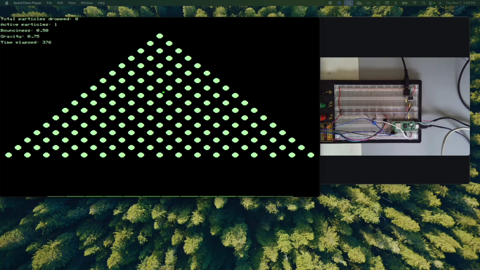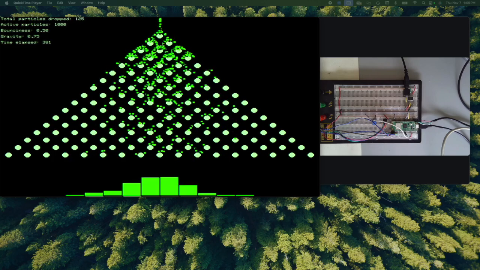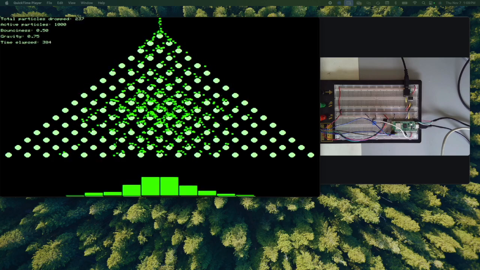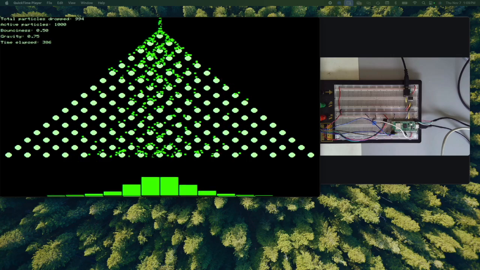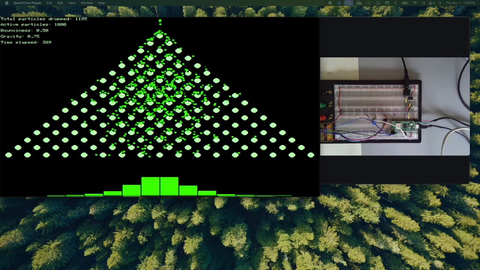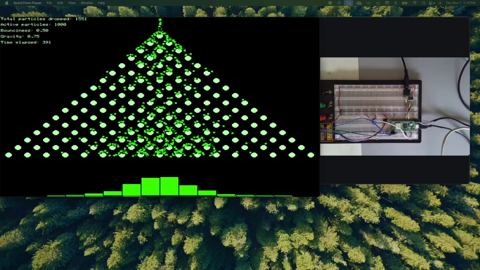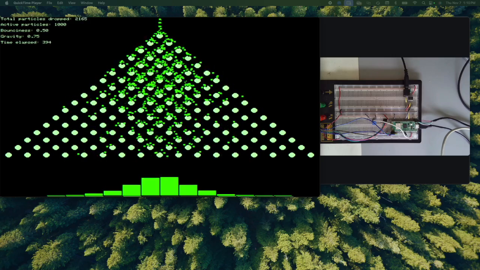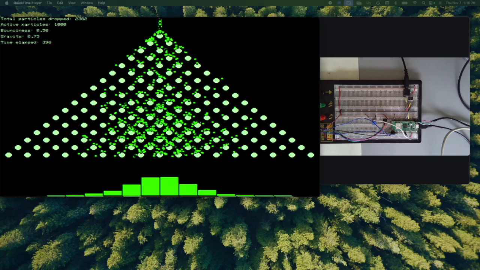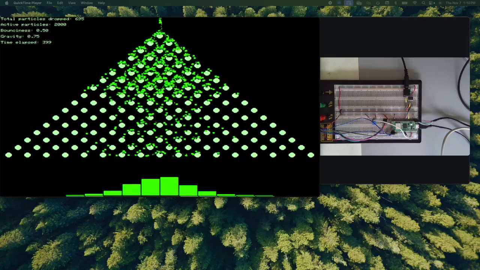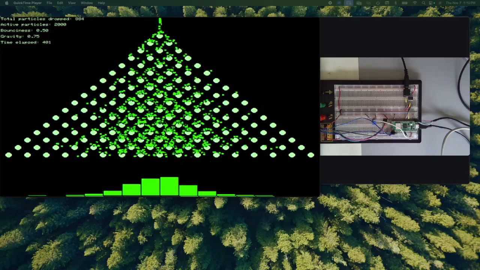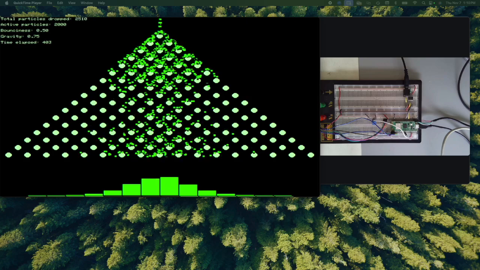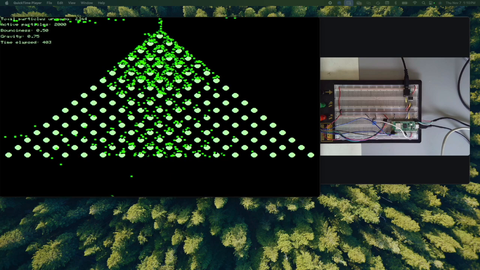Let's see. I could set the particles to, say, 1,000. But let's see, I'll set it to a number for which the 30 frame per second deadline won't be able to be satisfied, and we can see what that looks like. So if I set this to, for instance, 2,000. Well, it's actually still meeting the deadline there. Let me set it even higher. Set it to 3,000. And you can see it freezes up. I can no longer meet that. Just restart this.